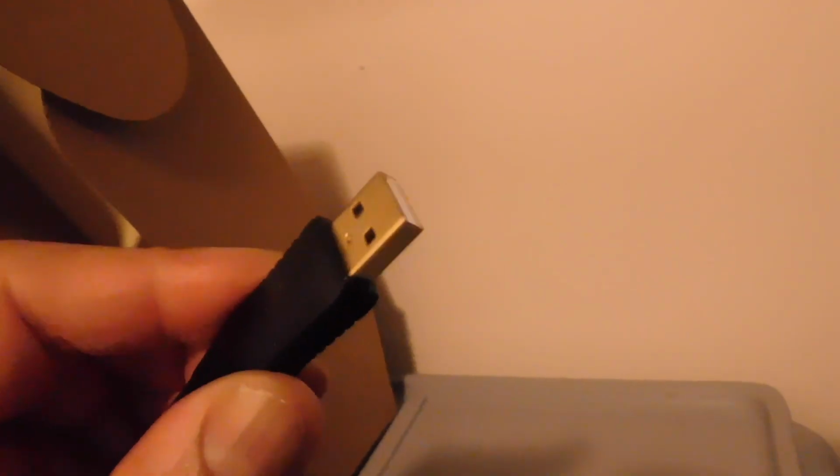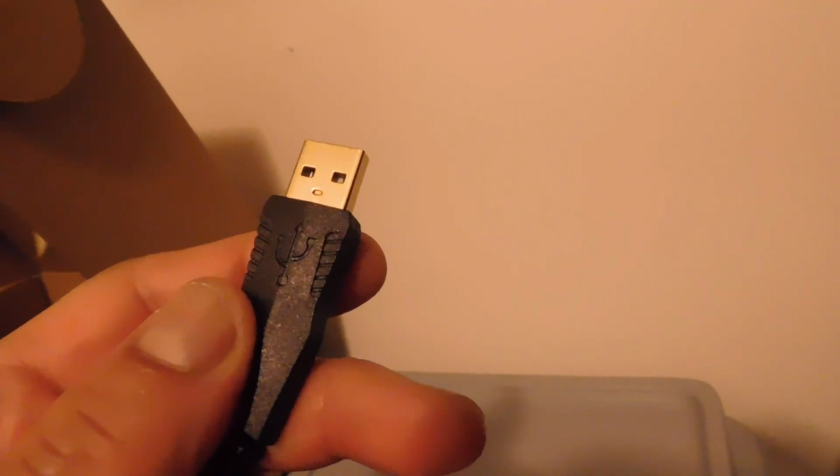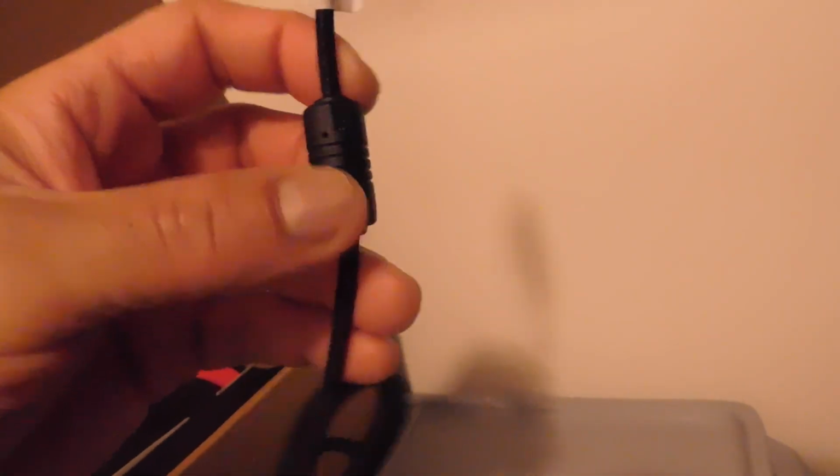Okay, and then here is, looks to be the USB-A. Came with a little plastic cap. Oh, alright. How's that? Let's see, lighting's here. Okay, yep. Alright, so USB-A. There you go. Nice. You can get a good hold of it when you're at the back of your PC. Okay, and then we have an anti-interference bead right there. And then again, this is also that same braided material.